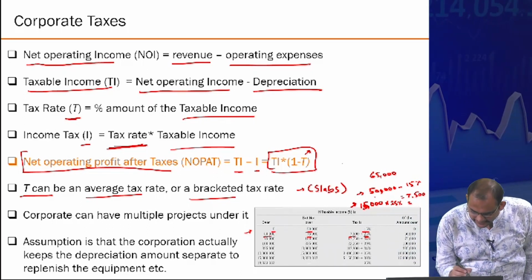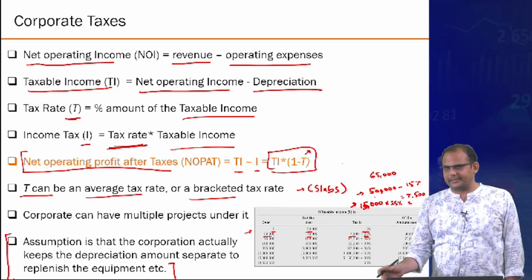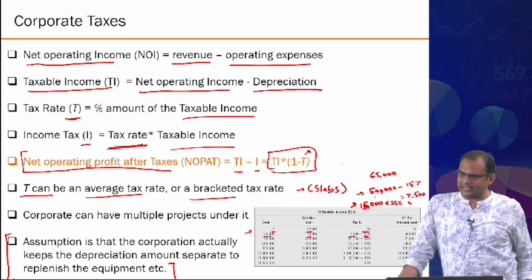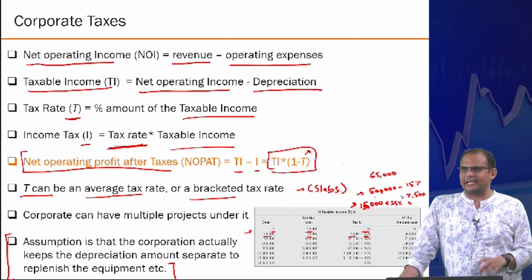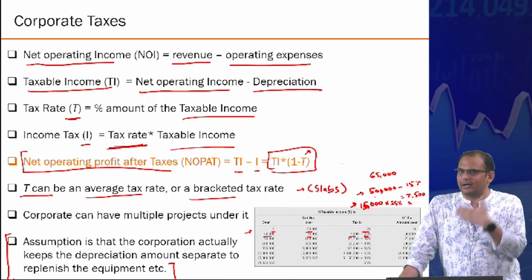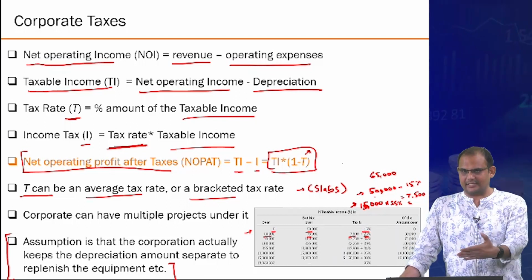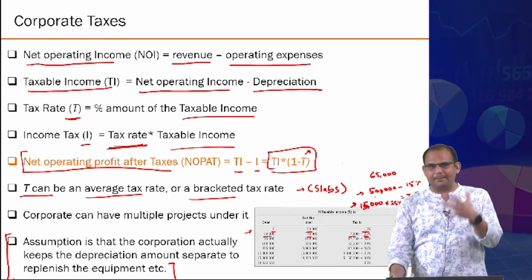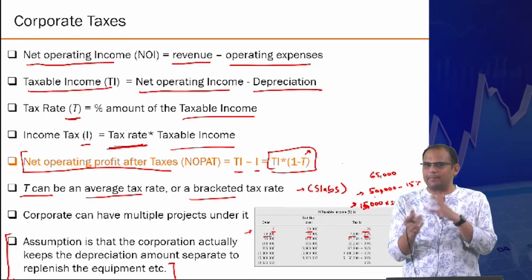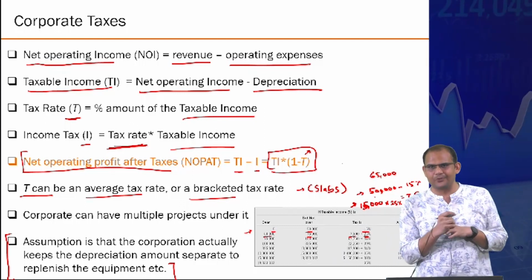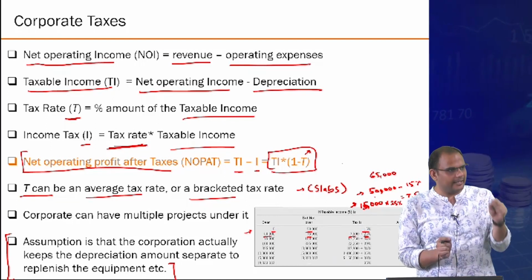Now, the key difference between a corporate income tax and a project income tax. The key difference is that in your corporate income tax, you are actually assuming that the depreciation amount is a real cash flow, in a way that it is going out of the system, in a way that the company is keeping this amount invested somewhere so that they can actually get the replacement when the asset requires it, right? So in a taxation system of corporate, it is a real cash flow.